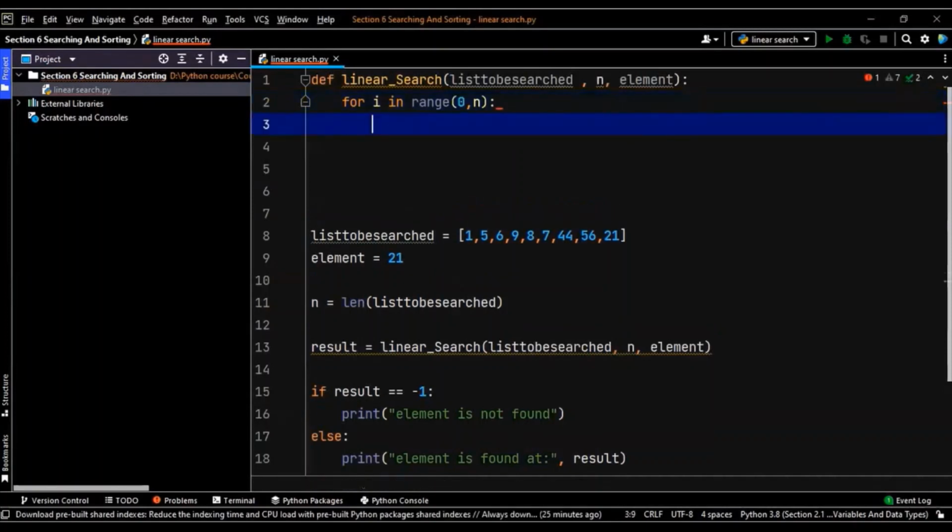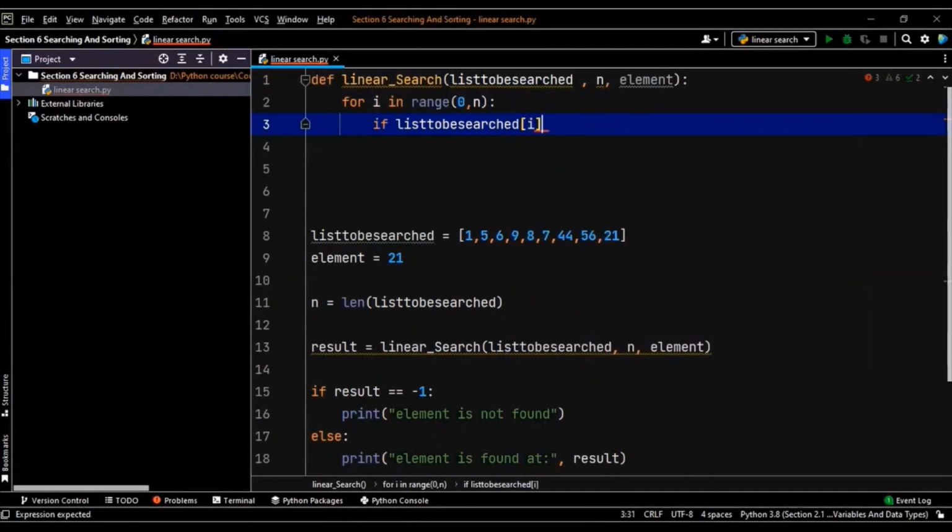Okay, and then if you have, what is the name of the list? list_to_be_searched[i], if that thing is equal to... I'm simply using this over here to take the number. That means if I write 1, it will give me 5.